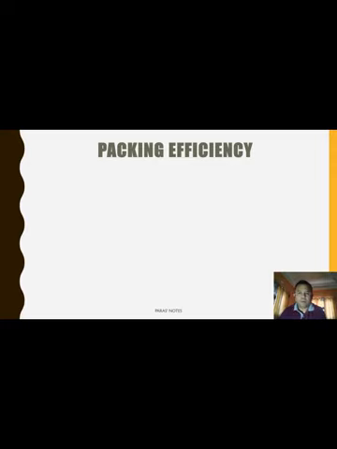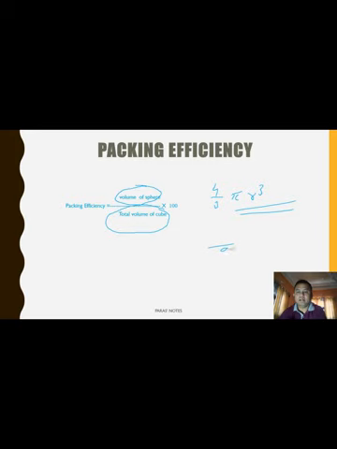For that we need a formula to calculate it. To find out the packing efficiency of any crystal or unit cell, the volume of the sphere, I hope you still recollect the formula, is 4 by 3 pi r cube, where the value of pi we take as 22 by 7, and r stands for the radius of the sphere. Divide by the total volume of the cube. I hope you also remember the volume of the cube: if the cube has an edge of a, one side as a, then the volume of the cube is a cube. So this is the formula.